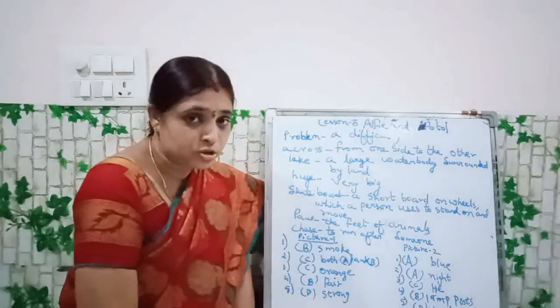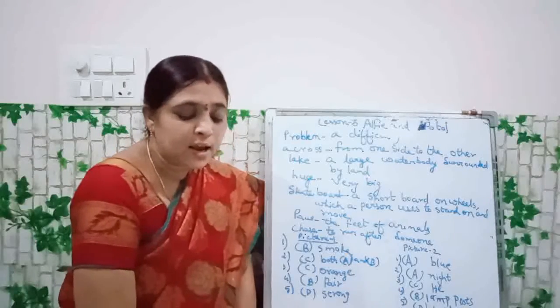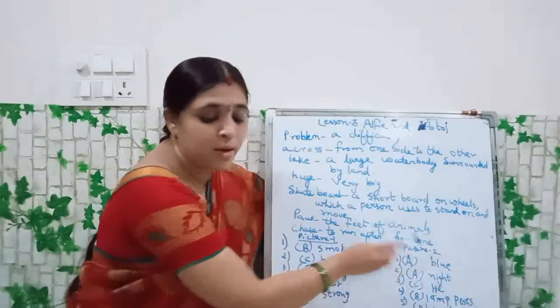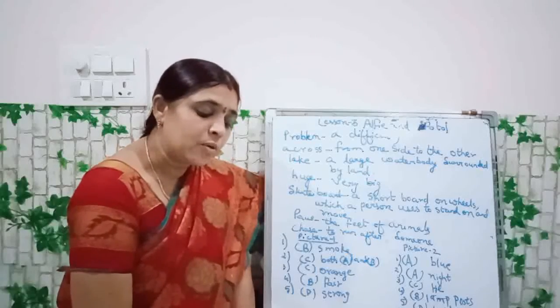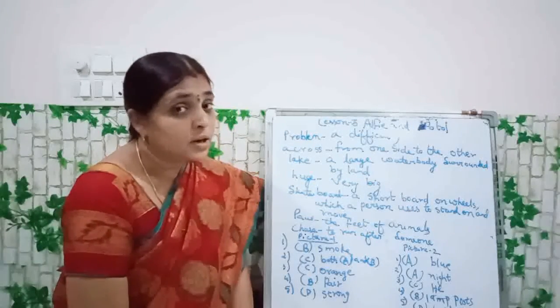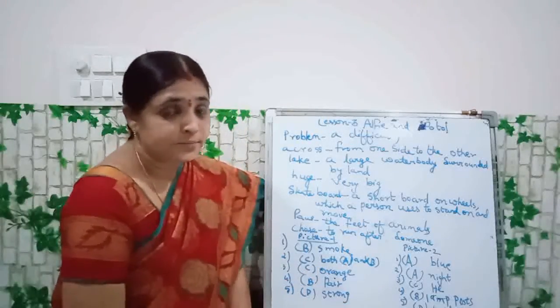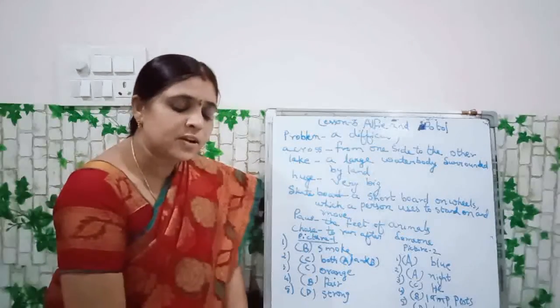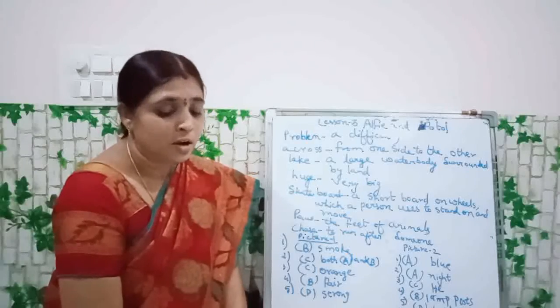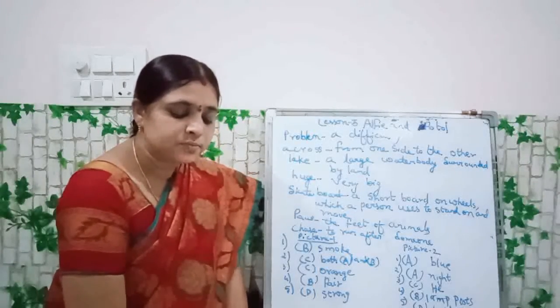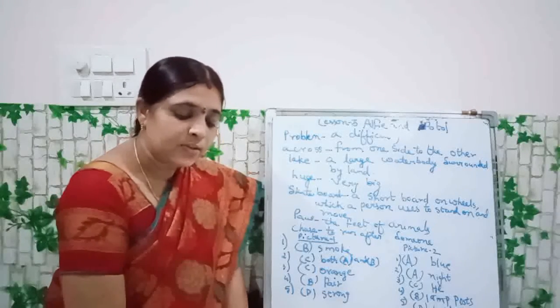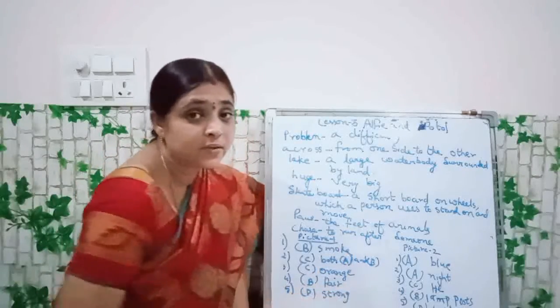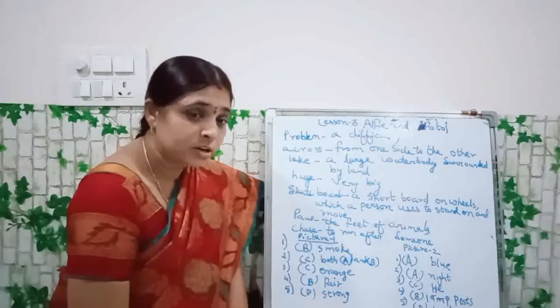Next one. Look at the picture below and answer the following questions. So first one, the family is in a dash. Which color is in the car? Blue color. All of you write A in the option, write blue in the blank. Next. What time of the day is it? It is night. Tick or night, and write option A in the blank. Write night in the blank. The father is driving the car. Dash is sitting on the left. He is sitting on the left. Next, fourth one. We can see four watt lamp posts. We can see six buildings. So you have to write D in the bracket and write buildings in the blank.